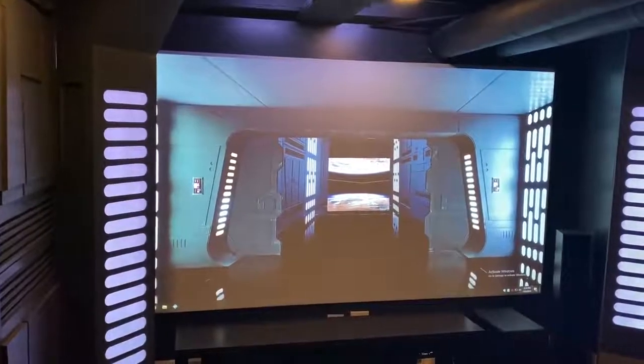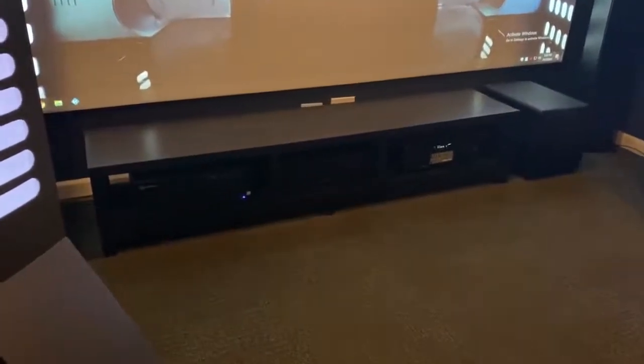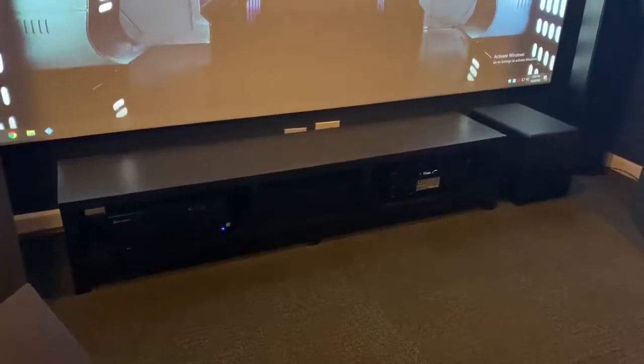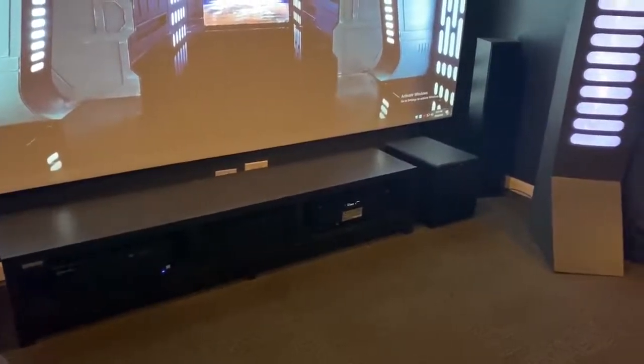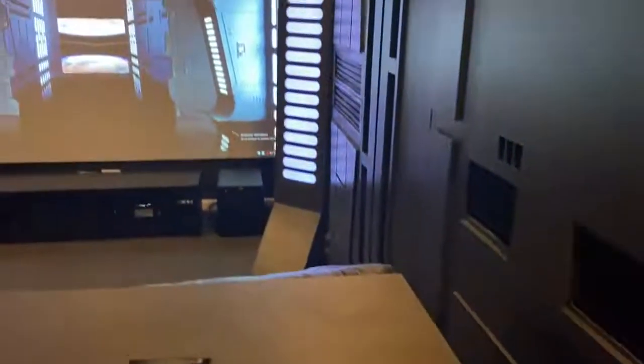The entertainment center I built as well — that's just regular lumber. I went with a Sony setup: 7.2 Atmos surround sound. Sony speakers on the front, with the exception of the subwoofer which is a Klipsch. Up top there are Klipsch speakers in the ceiling, and Sony speakers in the back — also Atmos — so you get sound all around the room depending on the movie and the scene. I also have a little amplifier with speakers under the seats, so when there's an explosion or thunder you will feel it.